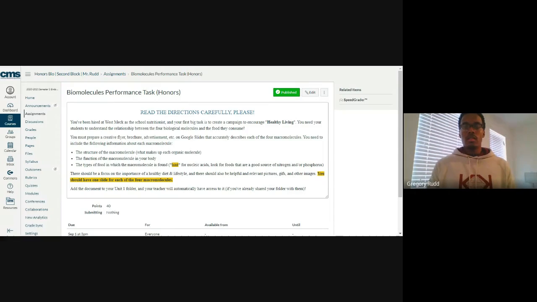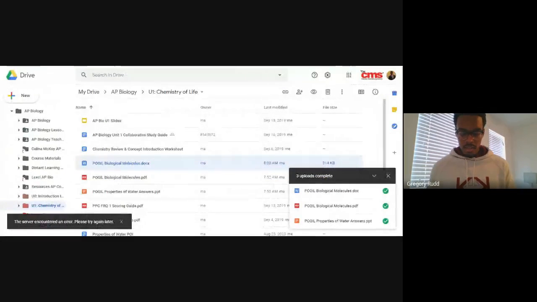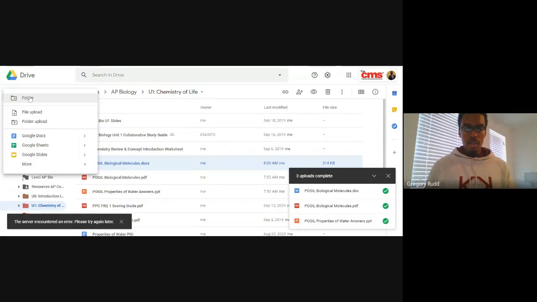Oh, I didn't realize I wasn't sharing my screen when I did that. So you'll just open up whatever folder you're trying to save the slides in. You'll click New, and then you'll click Google Slides. So it's pretty simple.